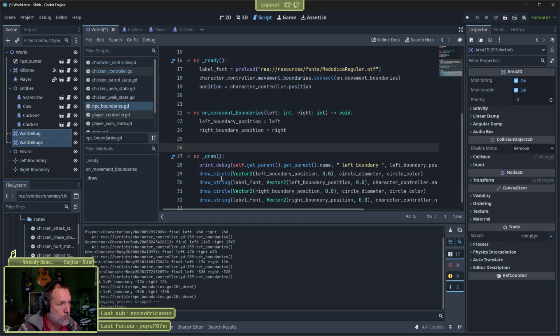And neither the circle nor the label is correctly placed, so both are suffering the same issue. Is draw circle something in local?